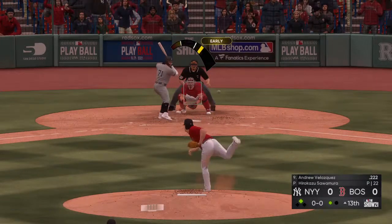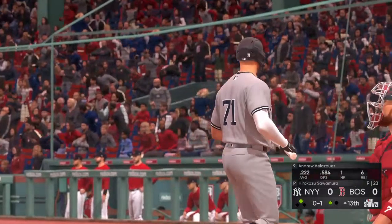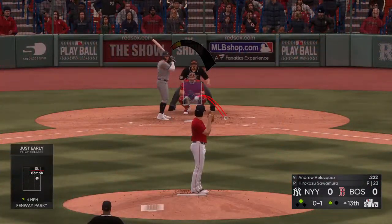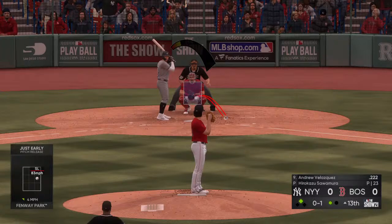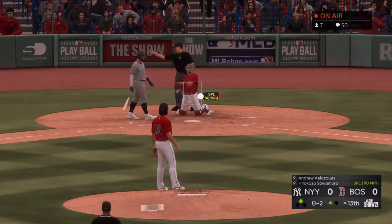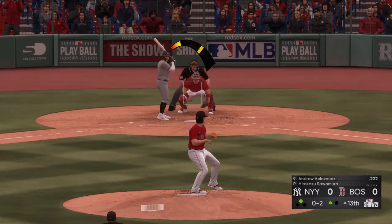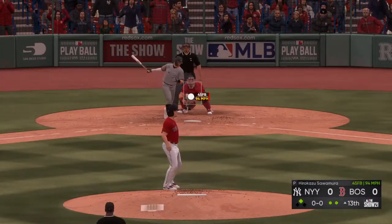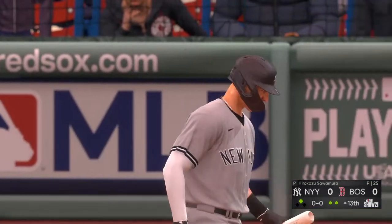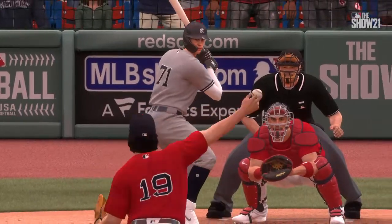So now to the plate, Andrew Velasquez. Batting left-handed here as he takes a look at strike 1. On the outside black, good pitch called for a strike. Sometimes you just can't overthink it. If a guy can't hit a certain pitch in a certain quadrant, why would you throw him anything else? Case in point, this guy's cold zone is away, and this pitcher keeps attacking that exact spot.